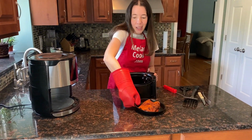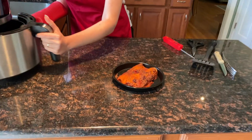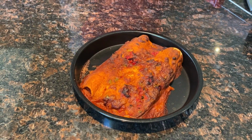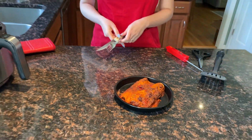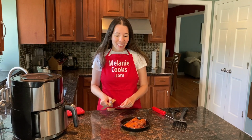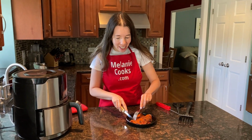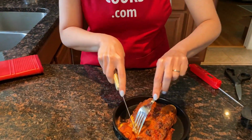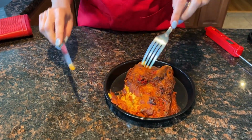So here is my enchilada. So they're crispy and brown on the outside and perfectly cooked on the inside. Now let's try it. I'm so excited about trying this enchilada. Look at that, so good. Perfectly cooked inside.